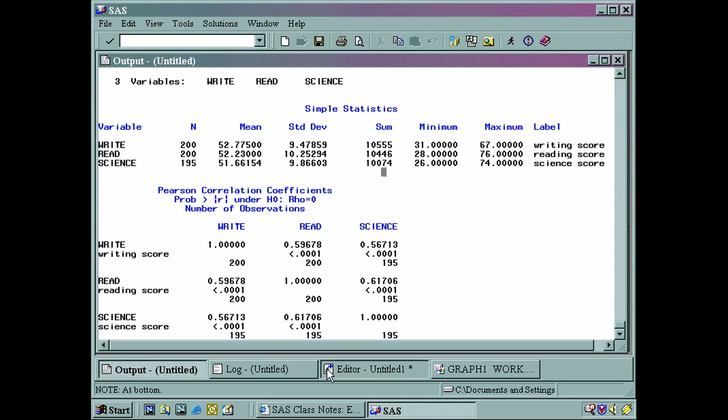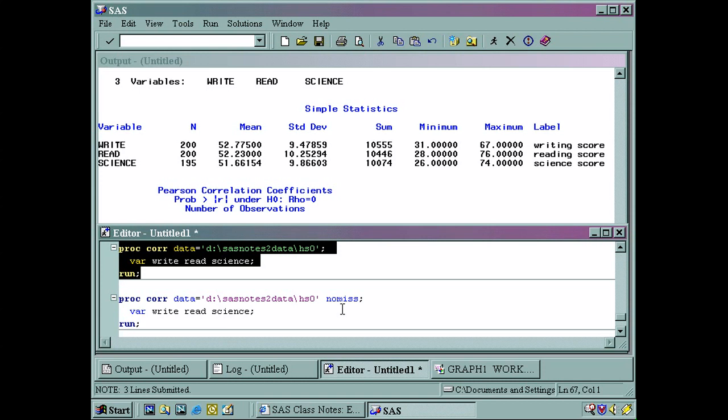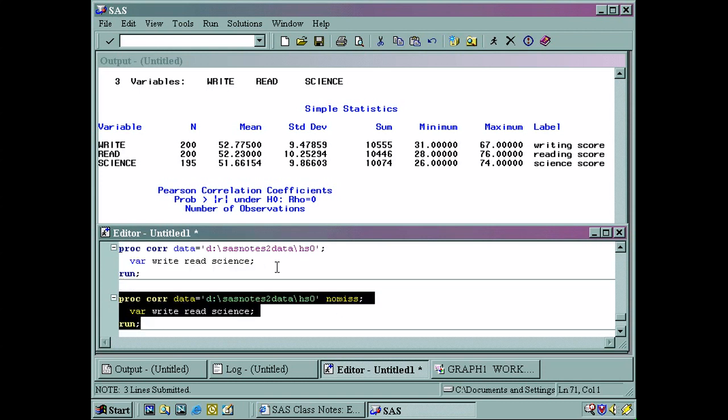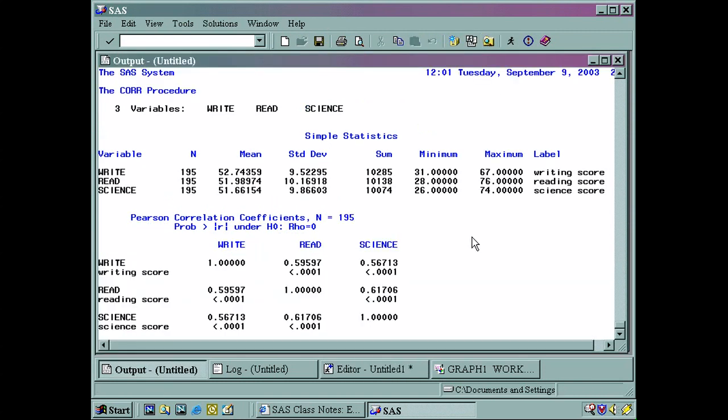Okay, so that's one way of doing it. Let's come back to our editor, click here, and now we're using the nomiss option, and let's see how things are a little bit different. I'm going to highlight all this, click on the running person, and now we see that we do not have the Ns displayed down here. Rather, we have a note up here saying that all of the correlations are based on an N of 195.